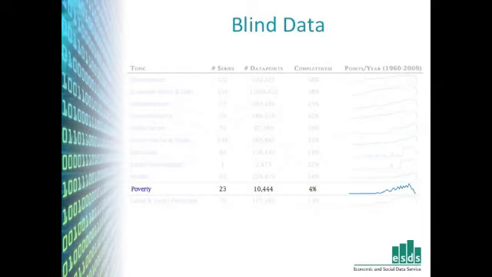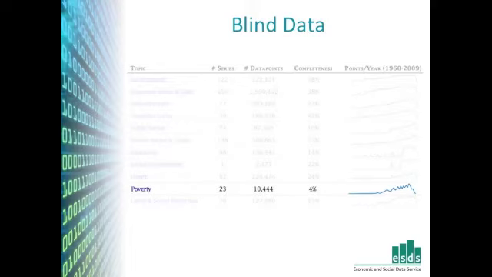Now, I mentioned earlier about open data fostering innovation. Well, to do that, developers need access to APIs. API, for those of you not familiar, stands for Application Programming Interface, and it's essentially a way of allowing different bits of software to talk to each other. And this is an example of an application an independent developer has built using the World Bank's open data and APIs. And it's called Blind Data.